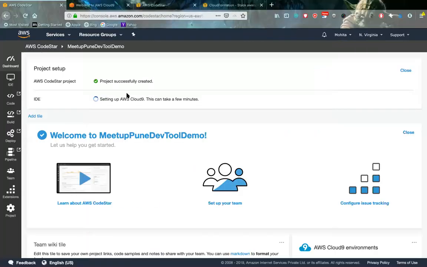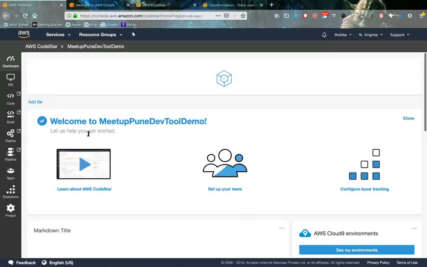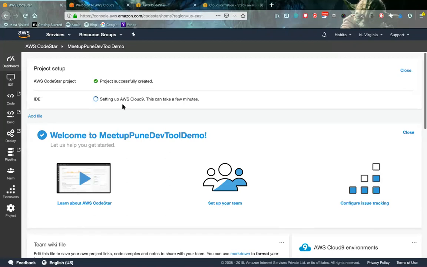Next service now. As you can see, I have deployed my application using CodeStar. So now I can simply start coding over there. I think it is taking some time to get deployed. Once the deployment is ready, you can go to the IDE, that is Cloud9, and you can start coding over there.